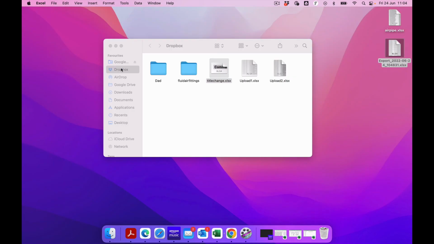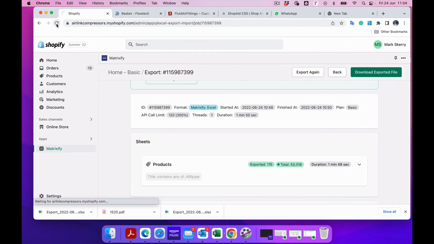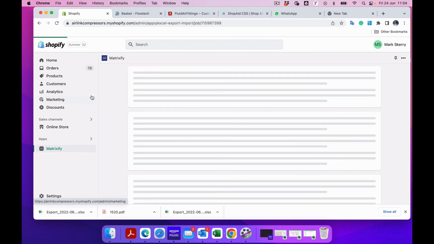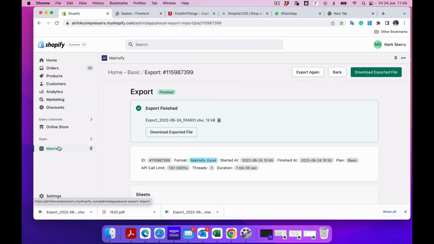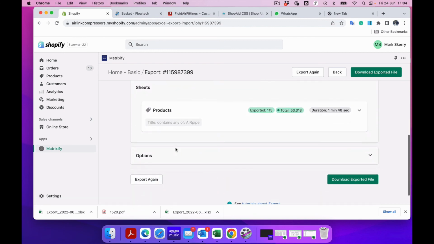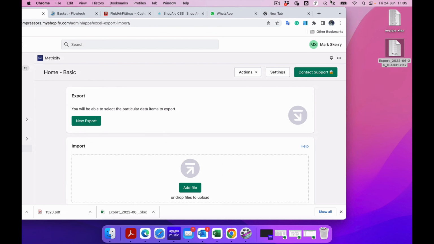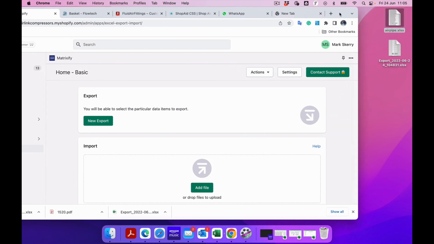And all you do now is you go back, refresh Shopify, and then go to Matrixify. Get back to, press back on there, so you're on the home page of Matrixify. I need to add the file, and you can either add it by doing it that way, or in this case it's not letting me do it. If you just press add file on here, as it's an import, we've done the export, that obviously takes things out to here, which was there.